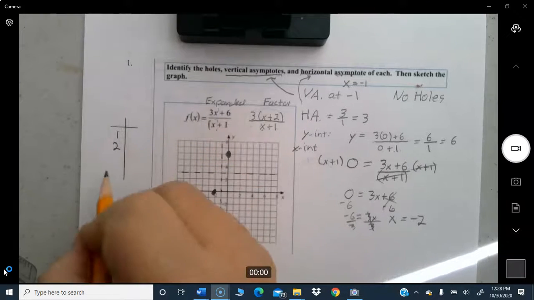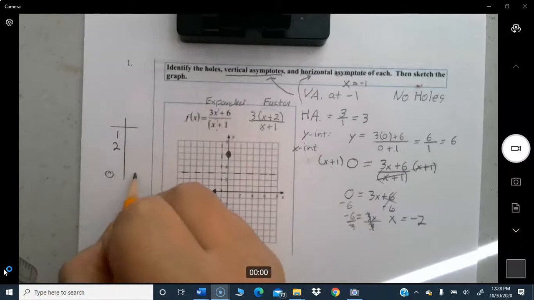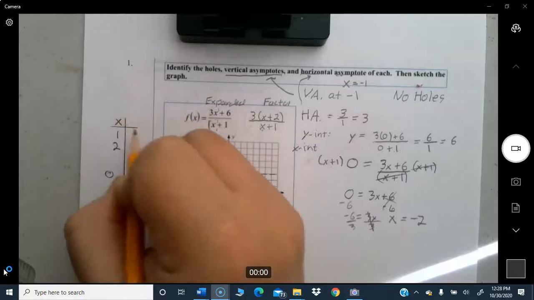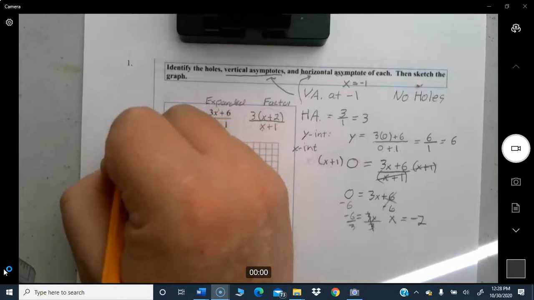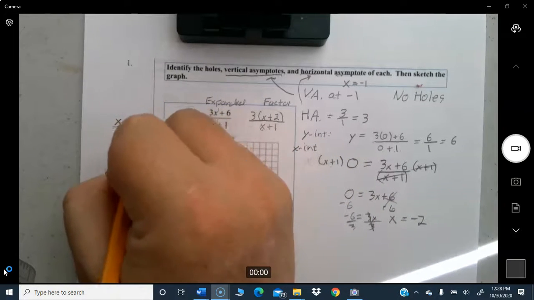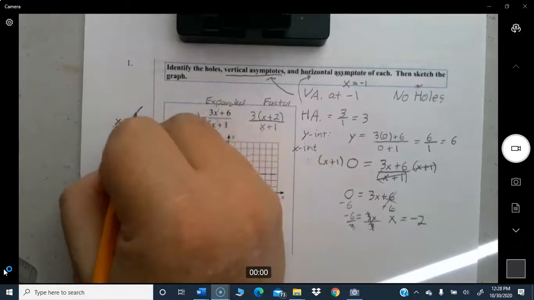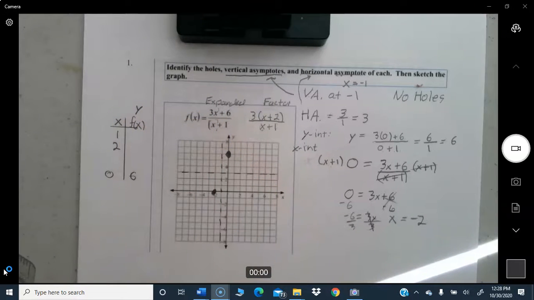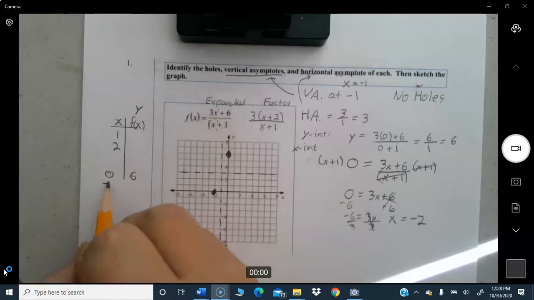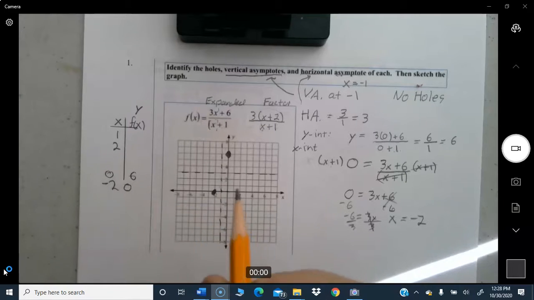I already have x equals 0. I can write that here. 0 goes to y. This is x, and this is y, but instead of calling it y, they call it f of x. That's called function notation. I'll write y above it because I always think of it as being y. Okay, so 1 and 2, and then let's go to the left of the vertical asymptote. So we already have 1 right there at -2, 0. So we know that one. But I'm going to pick 2 more. I'm going to pick -3 and -4.